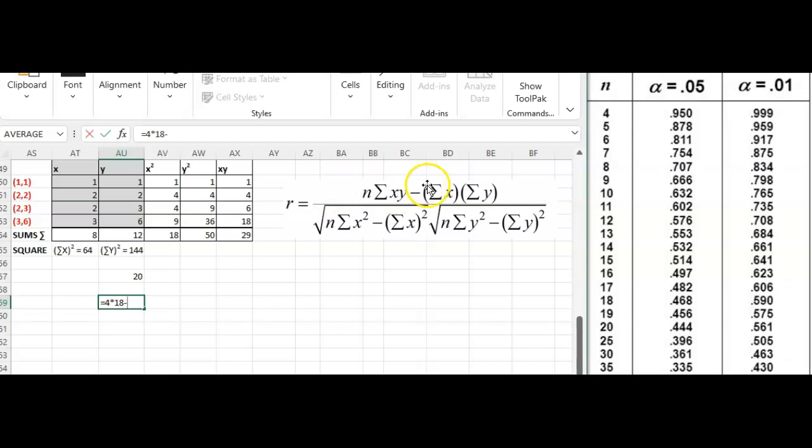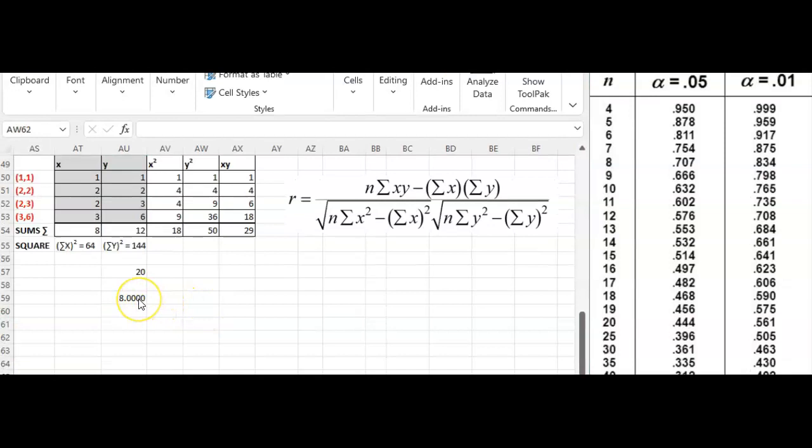And from that, I'm going to subtract the sum of the x's squared. The sum of the x's is 8, squared is 64. So that's that part of the equation. Hold on one second. So we did this first part underneath the square root symbol. Now we have to take the square root of the 8.